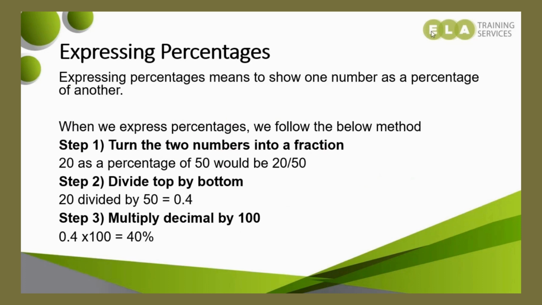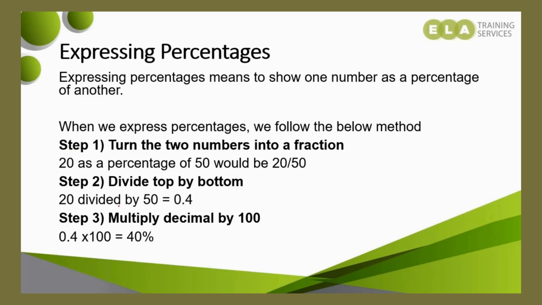Then we are coming on to our next percentage question, and now the more calculator side of the exam. So here we're going to look at what we call expressing percentages, which means to show one number as a percentage of another. When we express percentages, we follow the below method. So we turn the two numbers into a fraction. So for example, 20 as a percentage of 50 would be 20 over 50.